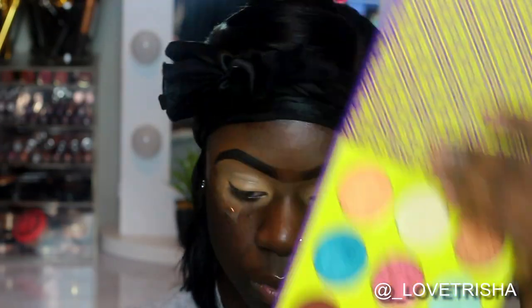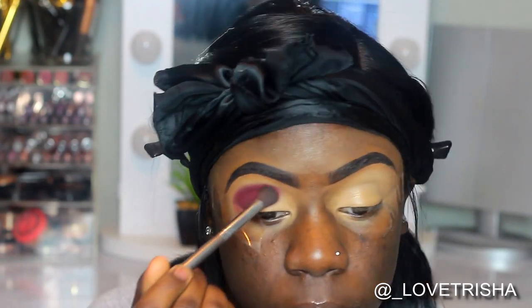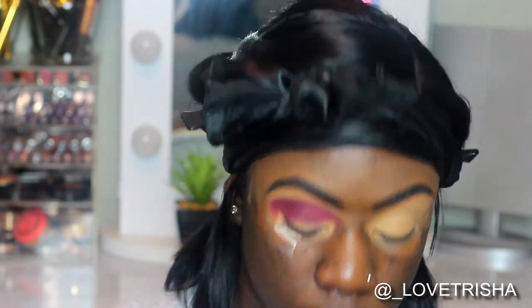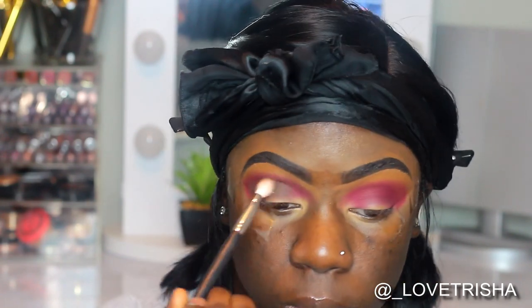Now I'm going to take my Hair on Two palette by Julia's Place — the shade is called Zora. It's like a dark red burgundy shade and I am packing it all into my crease. Then going into the Warrior Palette, I'm taking the orange shade called Kano — it's like an orange neutral shade — and I'm going to use that to blend out the red. Going back into the same palette, I'm taking the dark brown shade called Meno and I'm going to be darkening up my crease with that.